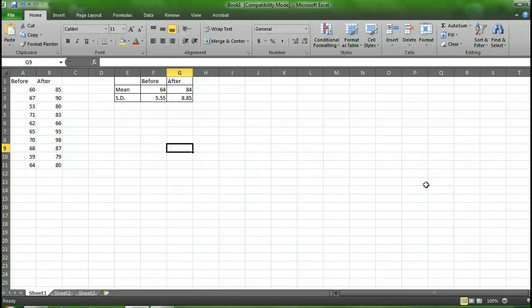Alright, so in the previous video we left off by having calculated our means and standard deviations and reformatting the decimal points as required by the IA rubrics. But now I'm going to show you how to graph the means and the standard deviations in a way that will allow you to do some analysis based on these statistics of standard deviation and averages to help you reach a conclusion about whether or not the independent variable that was chosen, around which you collected data, has an effect or not by looking at the data of the dependent variable, or the data that you measured. So let's go ahead and start.